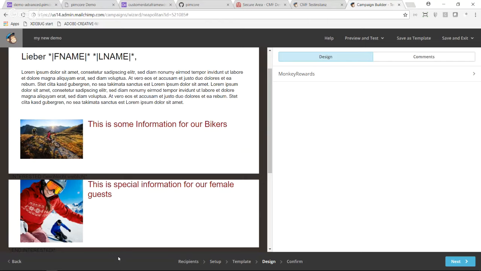But of course, you can connect any mailing provider to Pimcore and to the customer management component. For example, we have already integrated the IBM Marketing Cloud.